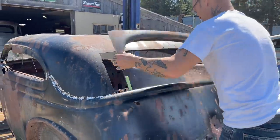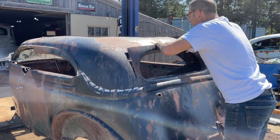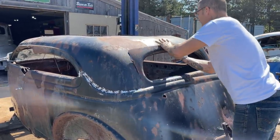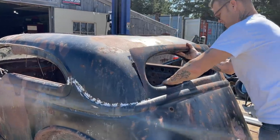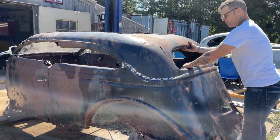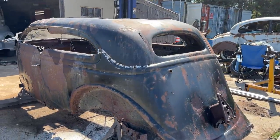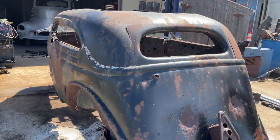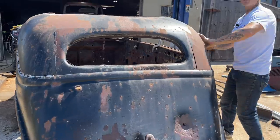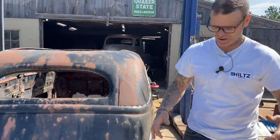That's basically how I want the back window in there. We did not cut the back window. The back window is the original size. We did drop the roof. I didn't even measure it actually. I just put three rows of tape on it and went that way. It's about a 6-inch chop.